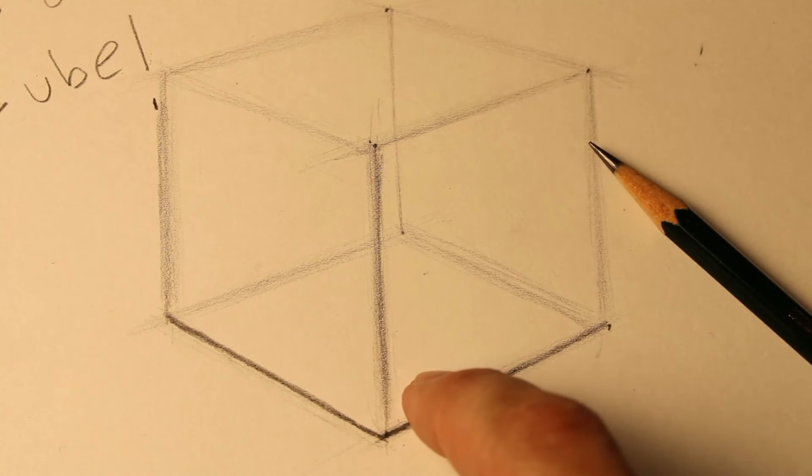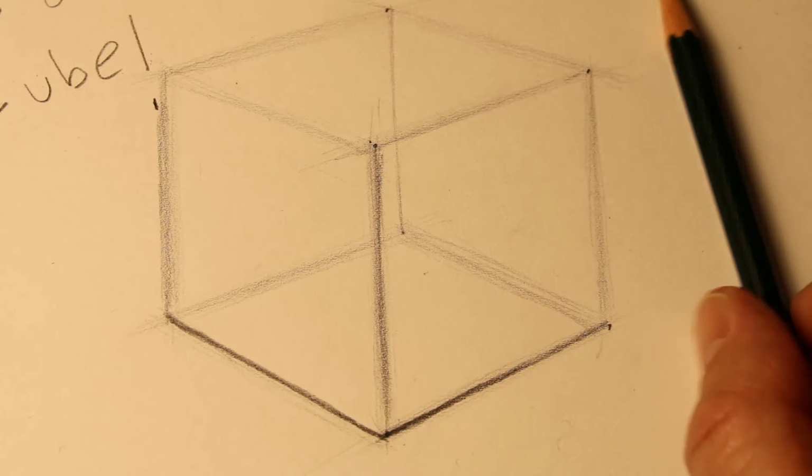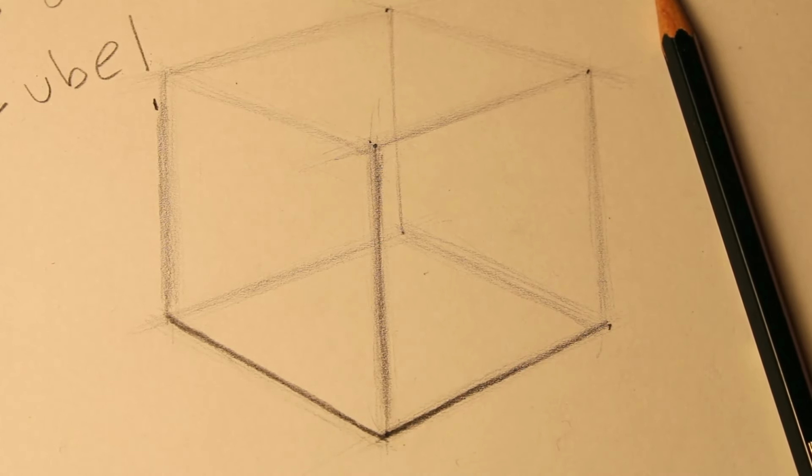Hopefully it turned out like this, then you can brag to everybody that you can draw a cube and they can't. All right. Until next time, peace.